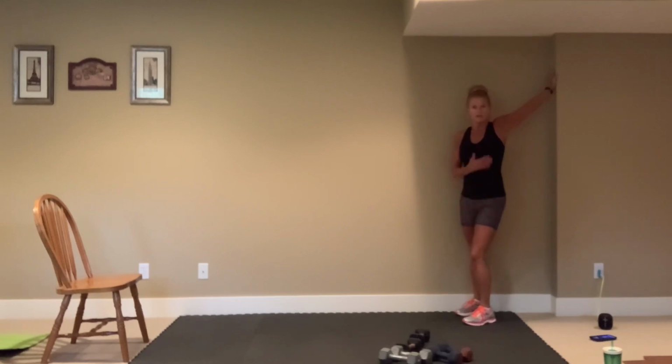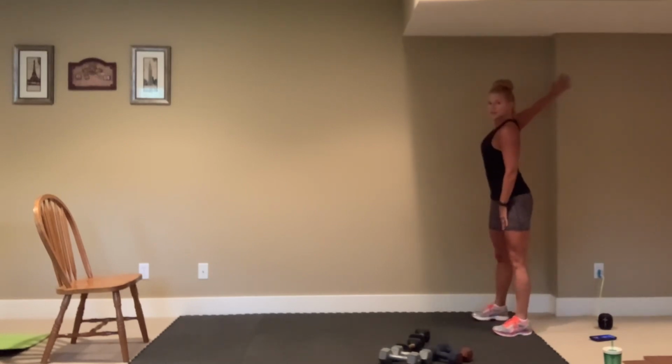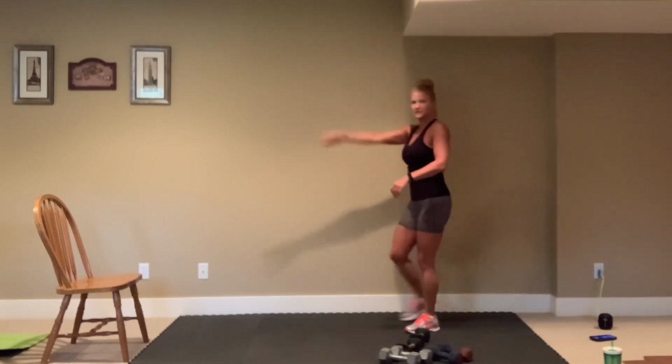And you may find that you're a little tighter in one angle of that stretch for your chest. Switch, other arm up a little higher. Turn away from it. Definitely might find one side's a little tighter than the other. And release that. Go ahead and reach one arm up.